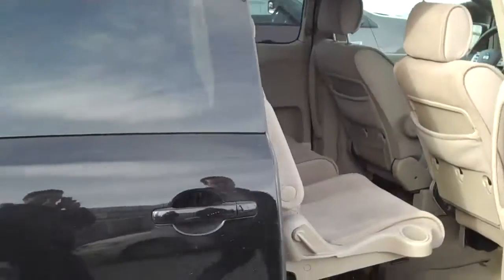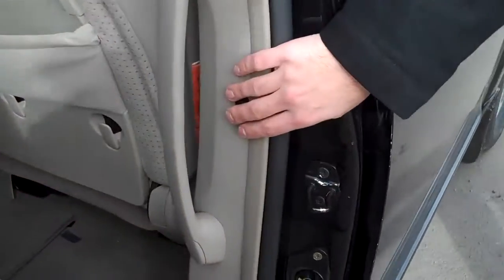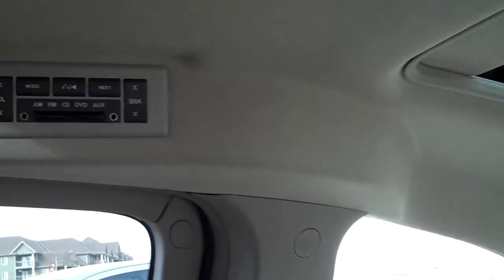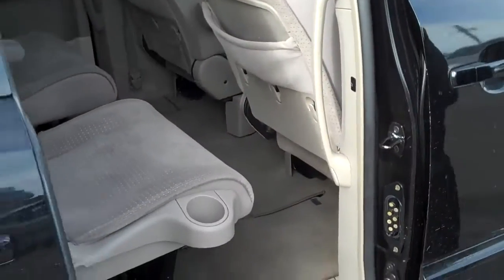And then for the Quest doors, it's really neat. There's a button that allows you to open and close just through the touch here. Lots of interior space. You have a DVD entertainment system with sunroof — fully loaded here. All your audio controls. And to close it, just push the button and the door will close.